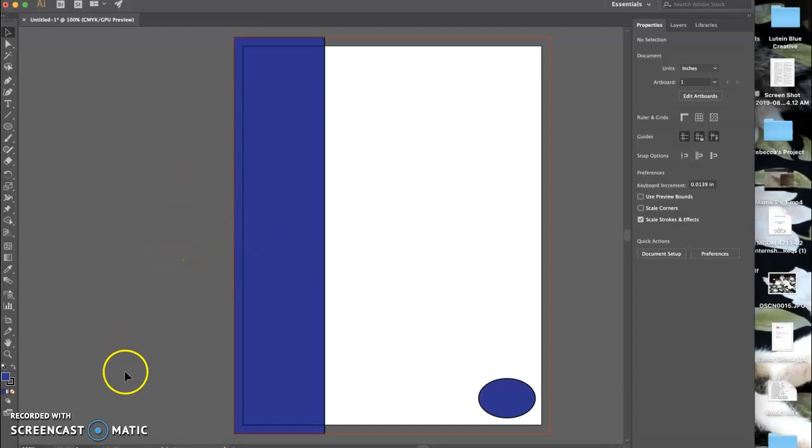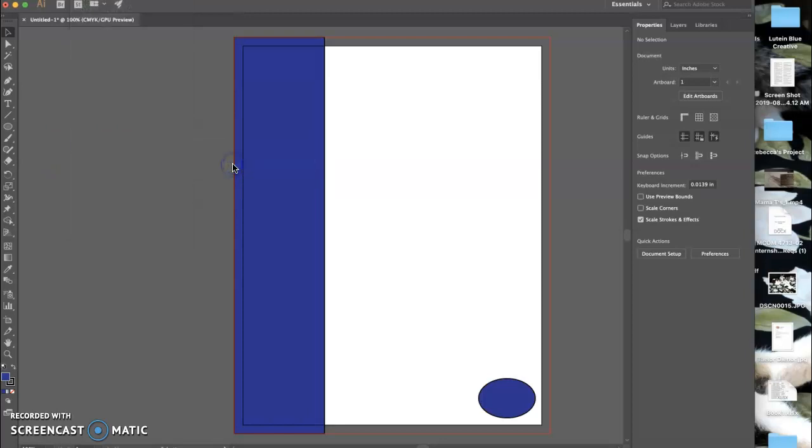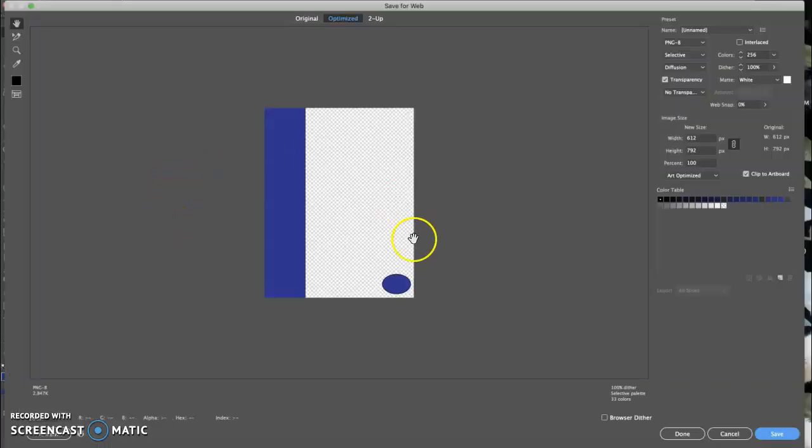So anyways, when you save in Illustrator for Blackboard, always save your original Illustrator file. But then when you're going to submit it, they've changed some of this up a little bit.